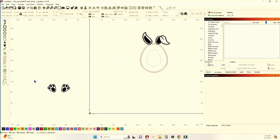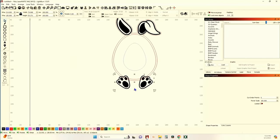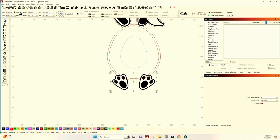Now I'll grab my little bunny feet, bring them over here, and I'm going to do the same thing. Those don't need to be moved, but I am going to make sure, see, ungroup them. I'm going to group each individual foot. Well, they didn't ungroup. Ungroup. And group individual feet.